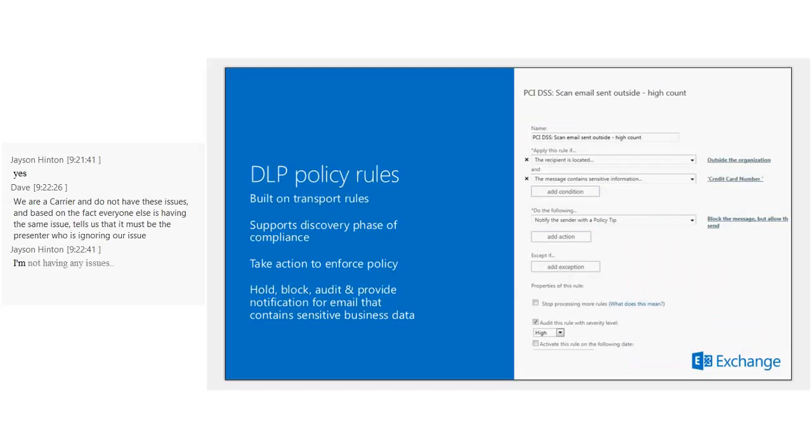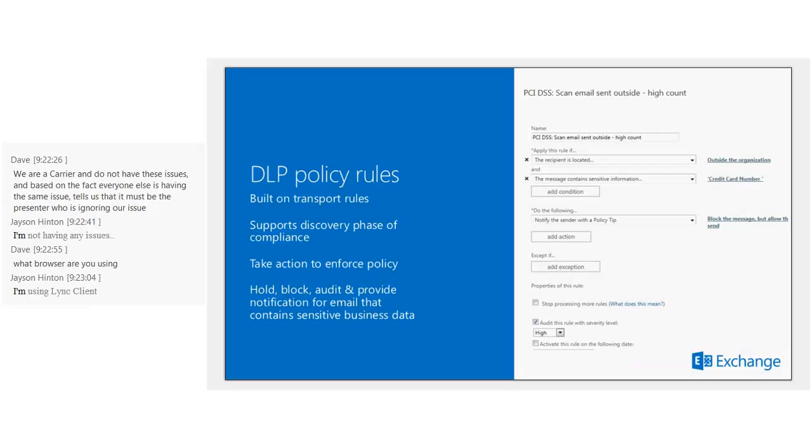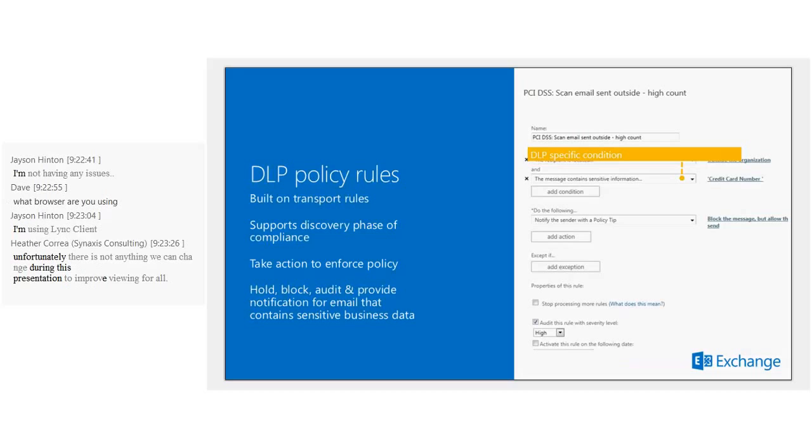I talked about how DLP policy rules are very familiar and very similar, in fact, to the exchange transport rules, and that's because it's built on top of it. So on the screen here, you are seeing one of those examples. You are seeing a PCI DSS policy, which is the credit card policy I just demoed some minutes ago. And essentially, you would have a bunch of rules here, which are transport rule conditions. So recipient is located outside the organization. You can choose this to be internal or different parameters that you can use here. And you have something called a DLP specific condition. The DLP specific condition reads, the message contains sensitive information. The moment you use this predicate where the message contains sensitive information, that's where you're using DLP.